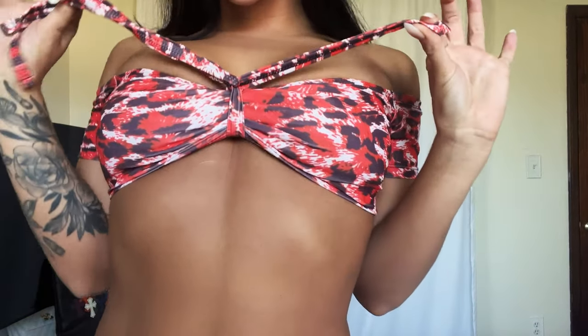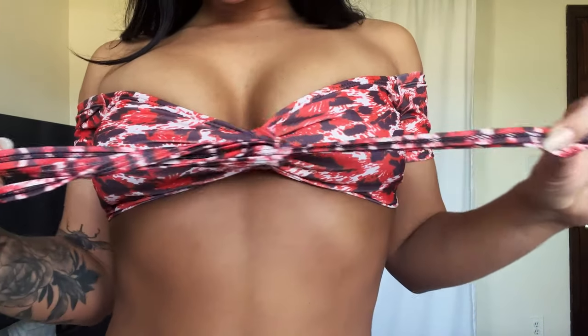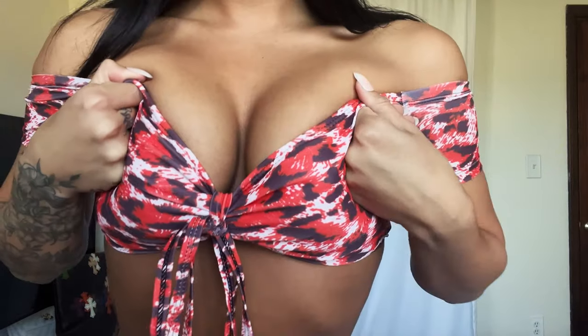First up is this little cheetah piece. It's very full coverage, like more full coverage than I usually would get. So I think this is perfect for — this is step mom and dad approved. Look at the booty coverage, I feel so classy. I think the only thing I'm not crazy about is this long little string thing, but it looks like I can cut it. The cleavage is very much giving 10 out of 10.